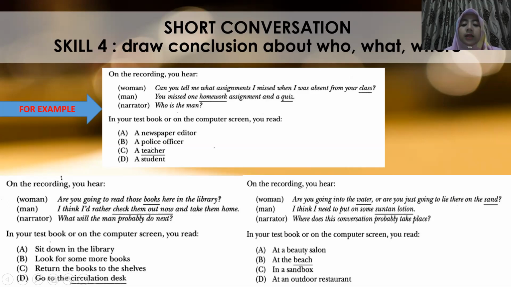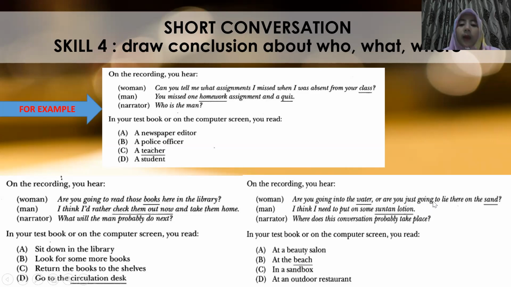And then the next example is about where ya. Ini menanyakan tempat. Oke, tempat di mana conversation-nya itu berlangsung. Oke, on the recording you hear, are you going into the water or are you just going to lie there on the sand? Gitu ya. And then the man says, I think I need to put on some suntan lotion. Yeah, suntan lotion. Okay, and then the question, where does this conversation probably take place? Gitu ya. Kira-kira di mana percakapan ini berlangsung?